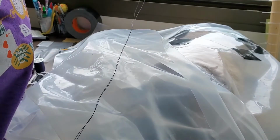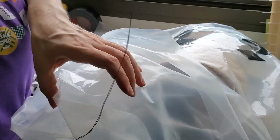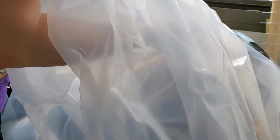It's amazing how thread just seems to form knots. There's an entire series of mathematics dedicated to the theory of knots. Oh, and it looks like my initial seams are not quite as tight as I would like them to be. Okay.